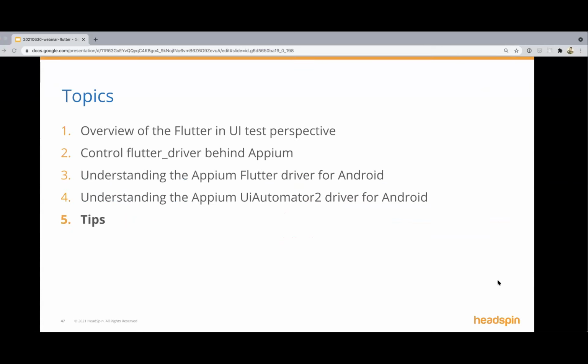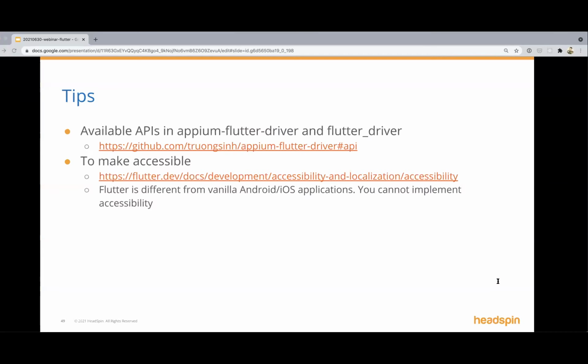I explained the Flutter driver, both with and without appium-flutter-driver. Let's take a look at some tips. I focused on a bit of deep fundamental technical things, which are very important in appium-flutter-driver today. There are many APIs to interact with elements, the Flutter Driver APIs maintained by the Flutter team.